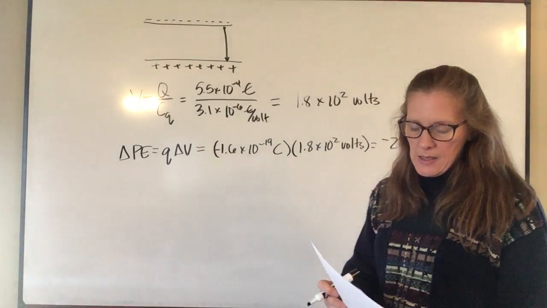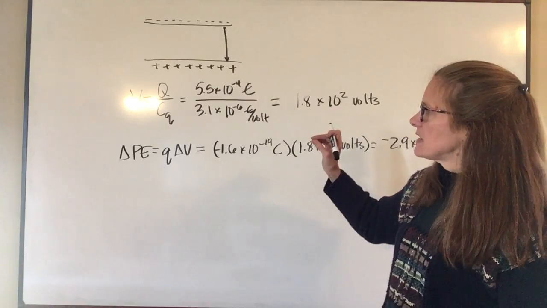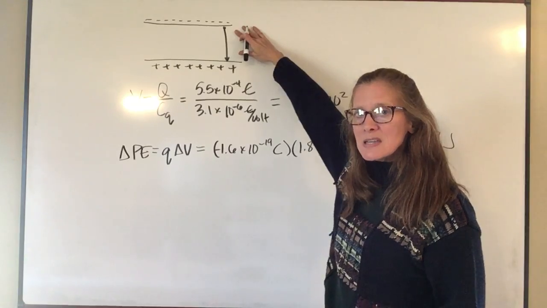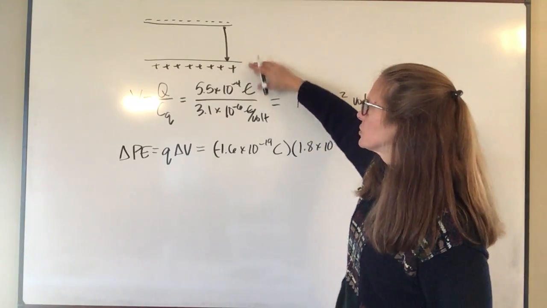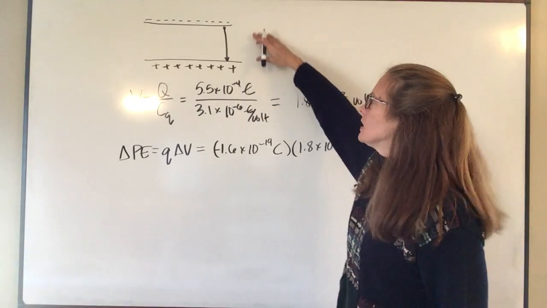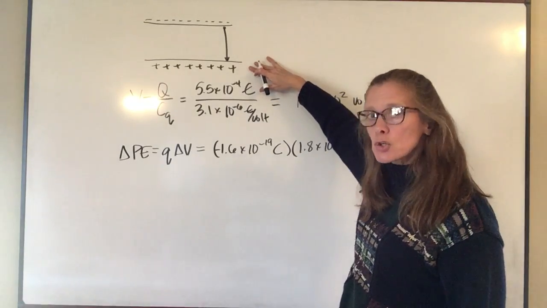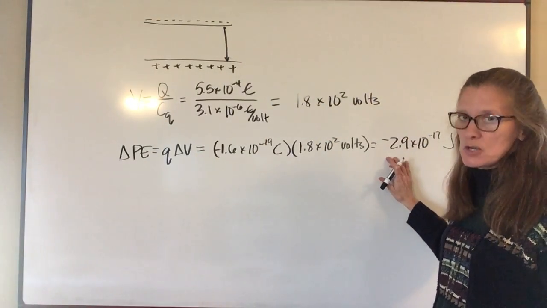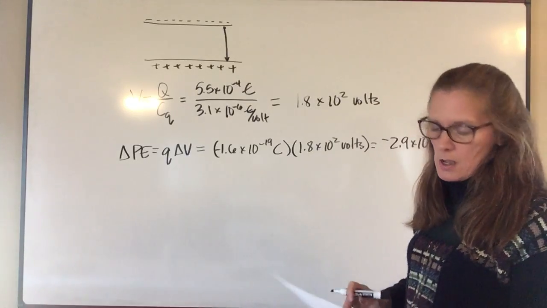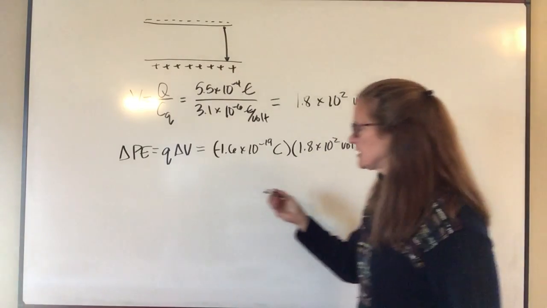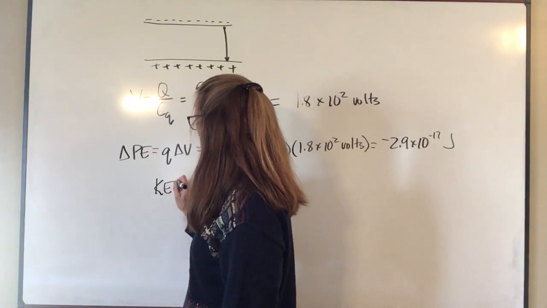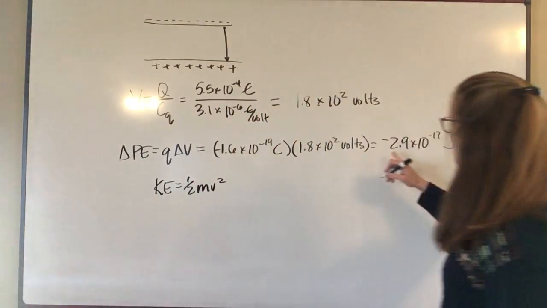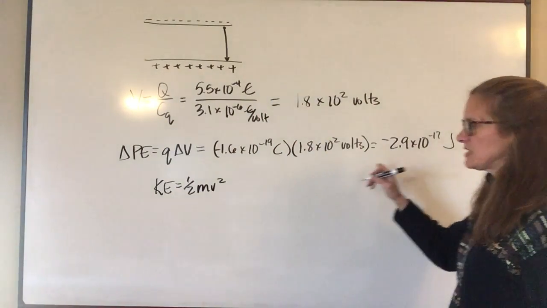Okay, now, does that make sense? Well, yeah, it should, because what's this particle doing? It's accelerating. It's going from a negative plate and it's moving to the positive plate. So that means that my kinetic energy is increasing. And so if my kinetic energy is increasing, the potential energy should be decreasing. So that negative sign makes sense. Okay, so if the potential energy is decreasing, the kinetic energy is going to increase by the same amount. And so therefore, this was negative before because the potential energy is decreasing.